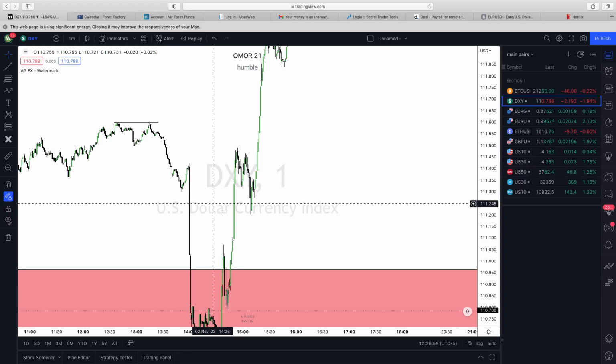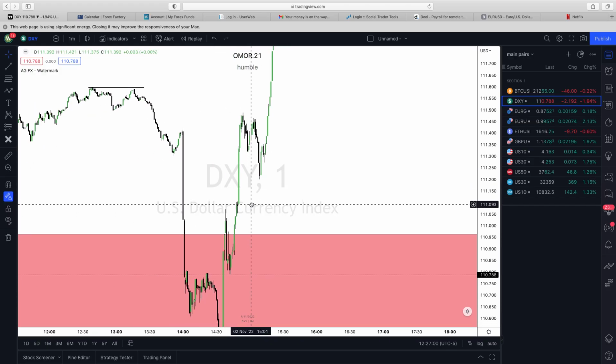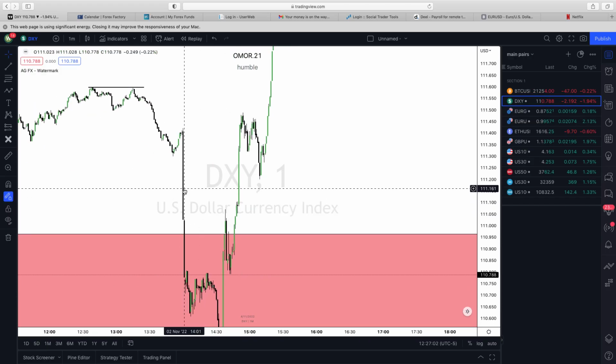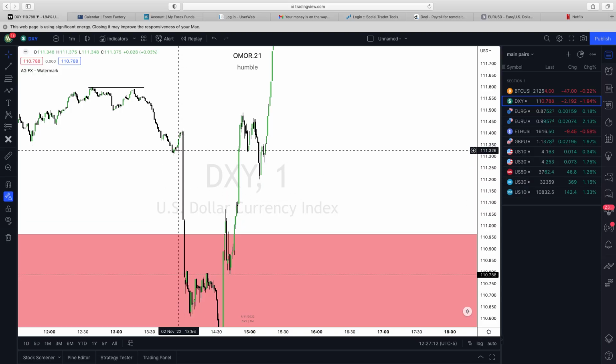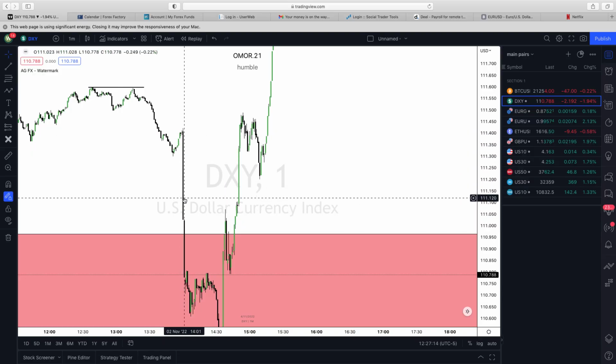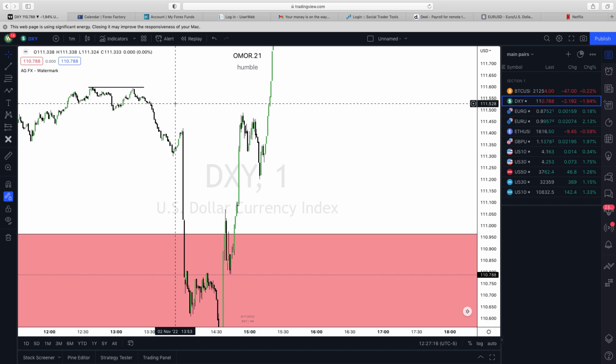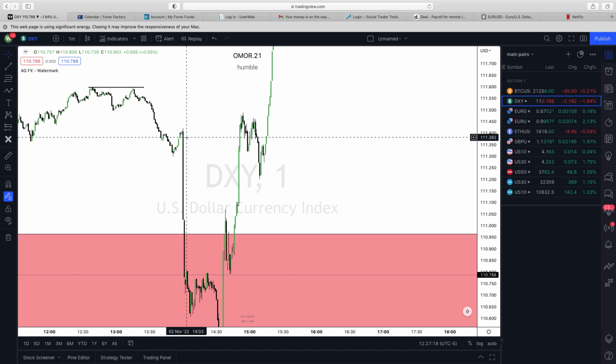This candle on the 1 minute, right? This candle is the drop of FOMC. This is at 2 p.m. New York time. This is on the 1 minute. There is no way on a live account you would be able to participate in this move unless you were in from before. But if you were trying to press buttons at the release, you would not get involved in that move.